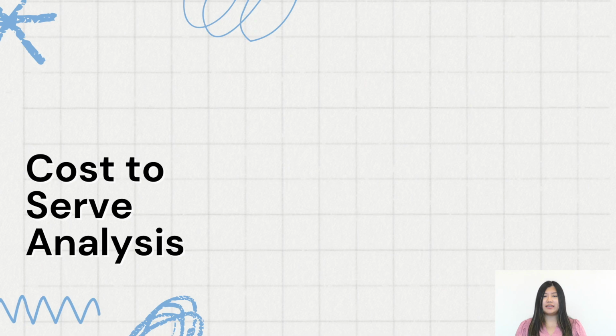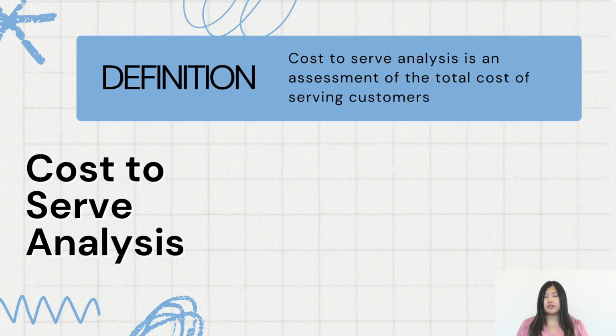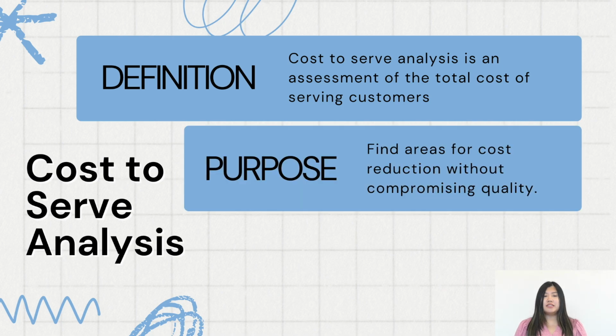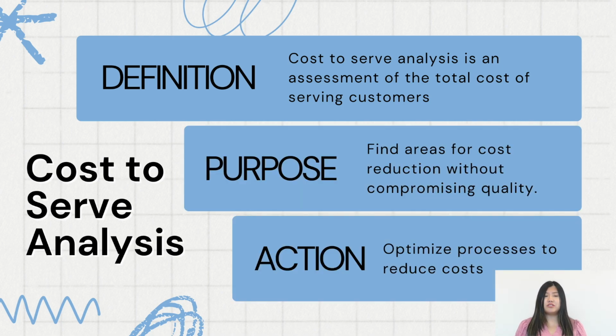Our last profitability analysis tool is called the cost to serve analysis. This is a formula that measures the cost of serving each of your customers. A low cost to serve ratio is best. However, you want to make sure you are not losing any value or quality in the process. Finding ways to lower your costs by looking at your total cost of service while keeping the same level of service will make sure your business is financially strong and serves its customers well.